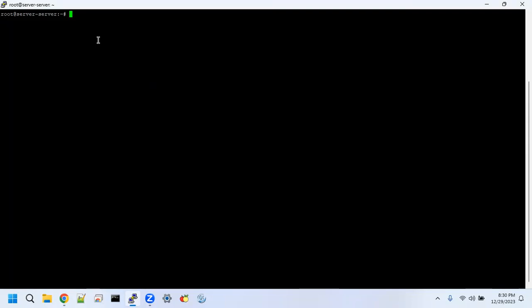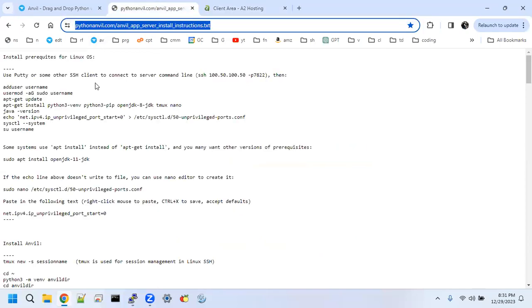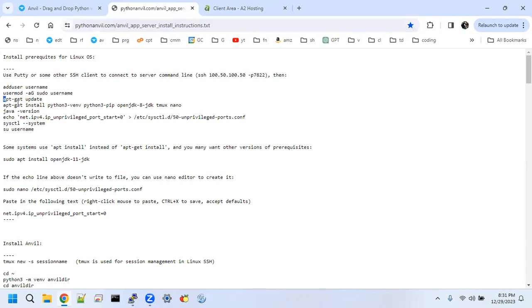So you can install software, install libraries, do anything else that you could do as if you're sitting at the desktop of a PC with this operating system installed. The first thing you have to do is some prerequisites. You have to update the system so that these pieces of software are installed. I use Nano for a text editor. SSH works nicely for simple little projects like this. tmux we're going to use to switch between sessions on the command line. Anvil requires OpenJDK 8 or above. We're also going to need Python pip and Python 3 venv.